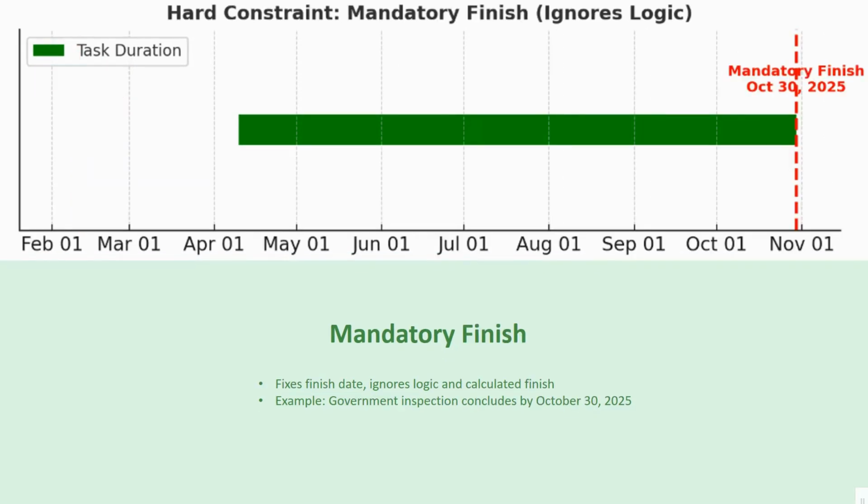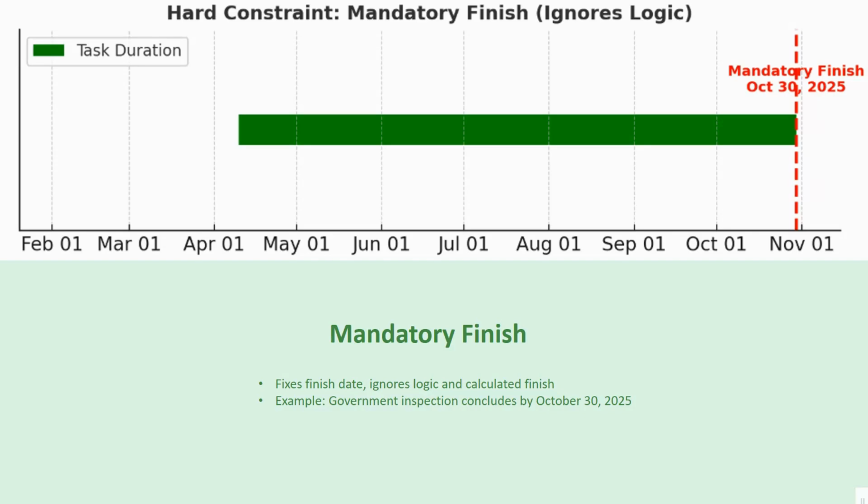So next we have mandatory finish. So it fixes the finish date, ignores the logic and calculated finish. Example, we have here the government inspection concludes by October 30th, 2025. So here you can see mandatory finish. Okay, so this is, you can say, the equivalent of a mandatory start, but for the end date.